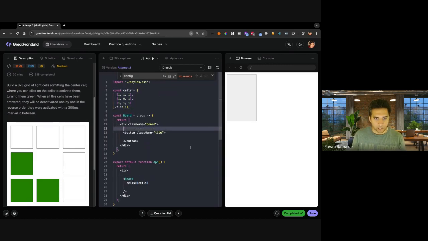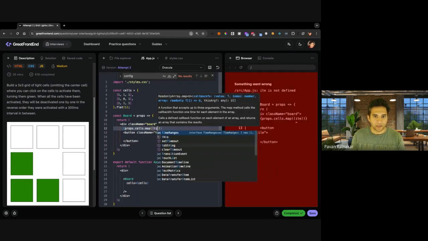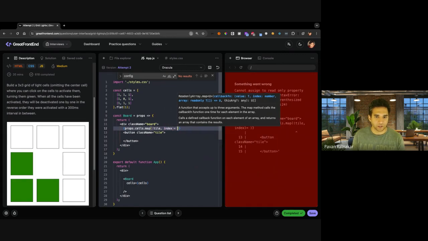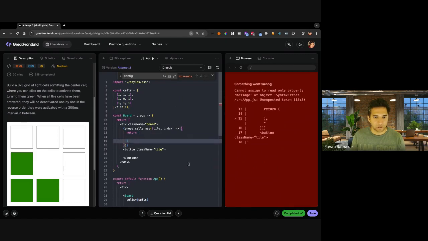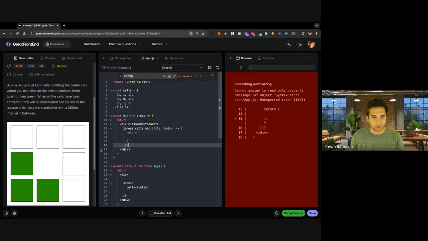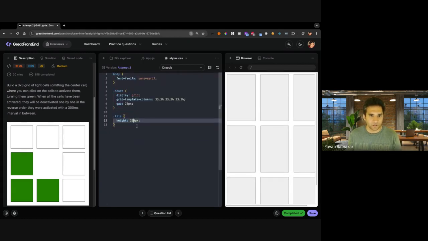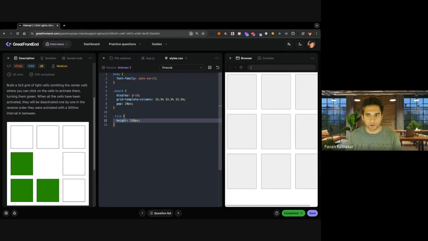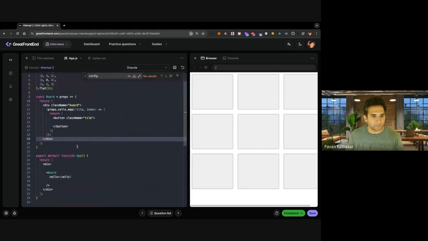And we are going to now iterate through it with props.cells.map, which is tile. And let's also have the index over here. And let's create the button inside it, which is what we will do here. So now this has already created 9 buttons for us, and it's all having a tile structure. Let's do this 150px instead of 200, because I think 200 is just too much. I'll also decrease this. Okay, now let's go back to the app.